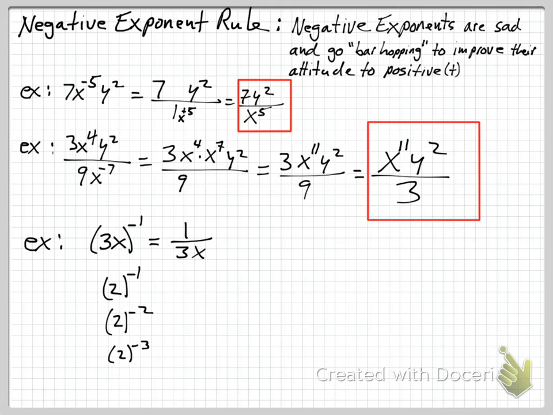This is something that we're actually going to see quite a bit later on in the course. What does this mean? 2 to the negative 1, 2 to the negative 2, 2 to the negative 3. Well, if we get rid of the negative exponent, we draw a quotient line and we bring it underneath the quotient line. Then we can go 2 squared, 2 cubed, and we can get our 1/4 and our 1/8. So 2 to the negative 1 is actually going to be a half. 2 to the negative 2 is going to be a quarter, and so on and so forth.